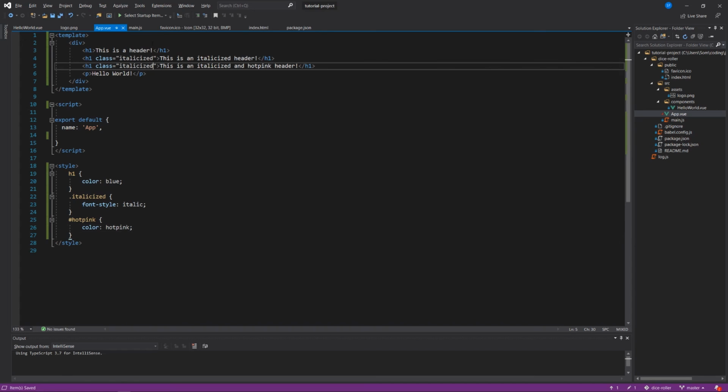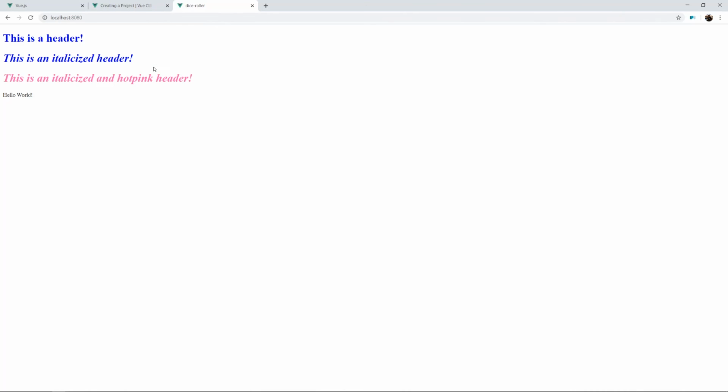And next to this, or even before this class, I can say ID equals hot pink. And you can see that our cascading style sheets has applied only to this element, this H1 element here.